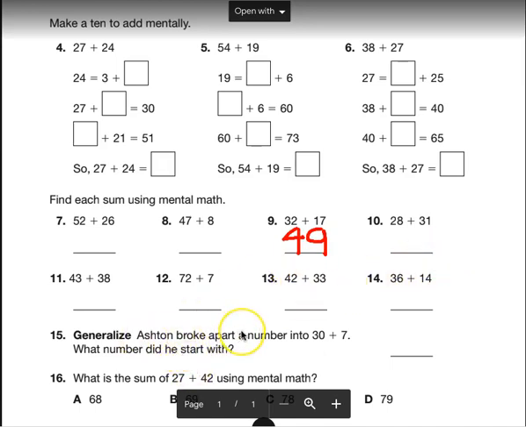Let's go down to 15. Ashton broke apart a number into 30 plus 7. What number did he start with? So, if he's breaking this apart, you're going to put it back together. So, you have 30, and then you have a 7. If you're adding the 2 together, you get 37, because you're just, all you're doing is you're taking the 10's and taking the 1's. In this case, we don't have double digits and then another double digit. Okay.